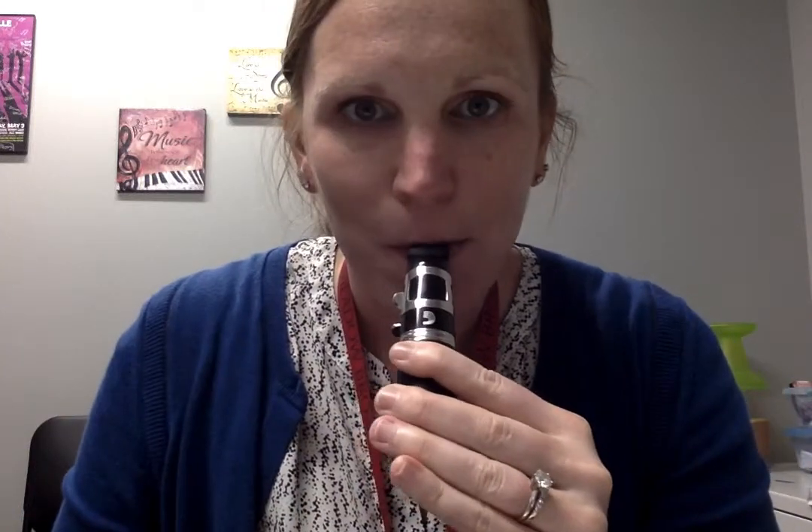It's all about finding the right firmness. When we play, we want to be firm and it shouldn't wiggle — I can move this but I'm not getting wobble, so it's nice and firm. If I'm too far into the mouthpiece I get that awful sound. If I've got too little mouthpiece it's gonna sound really unsteady and weak. So you've got to get about a pinky nail's width down — bottom lip tucked, bottom teeth, top teeth close down, corners back, chin flat.